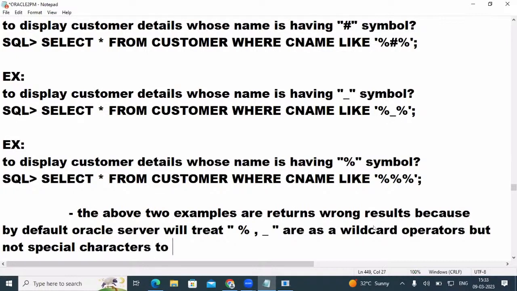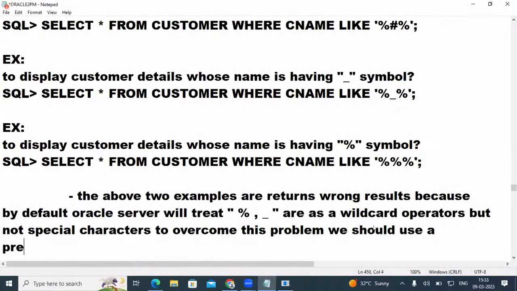To overcome this problem, we should use a predefined keyword, which is escape slash.